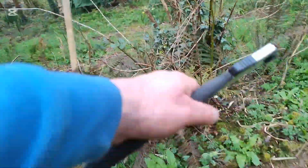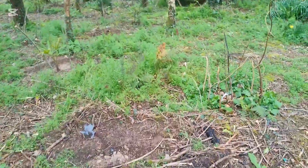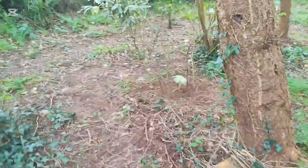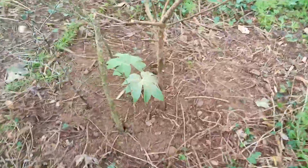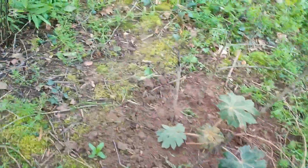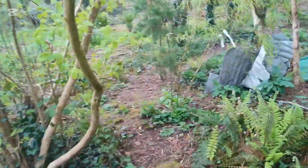So into the wood, I've started to add the Tetrapanax papyrifera. There's one there, there's one here, here, and we're due a rainstorm today, which will be excellent because I don't have to come down and water them.